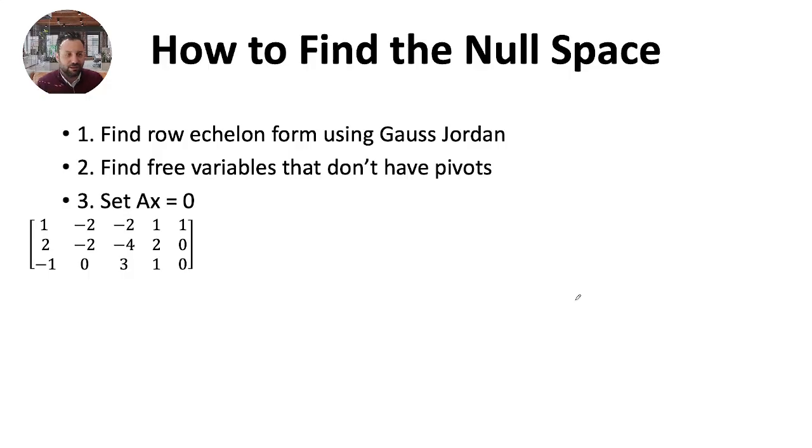So it's a 3 by 5 matrix, with 5 columns. Let's understand the domain, the input. The input has to be 5-dimensional. So this matrix takes 5-dimensional vectors as input and yields 3-dimensional outputs. So the column space of this one is going to be at most 3. It might be lower than 3, we will see. We will find a column space that has the pivots, and those that are not in the column space will help us understand the null space.